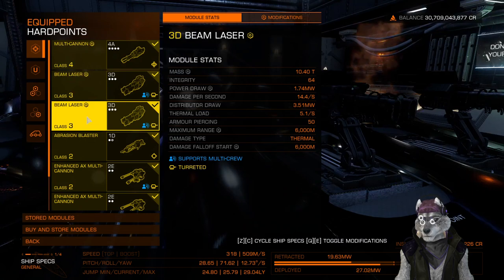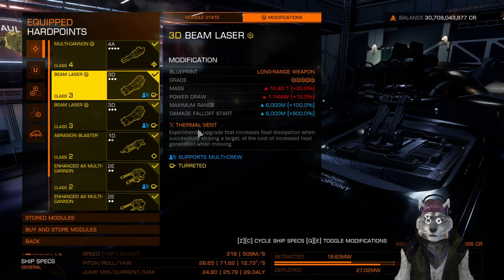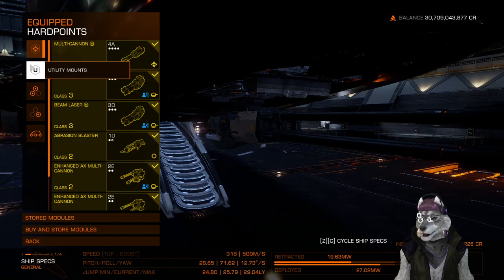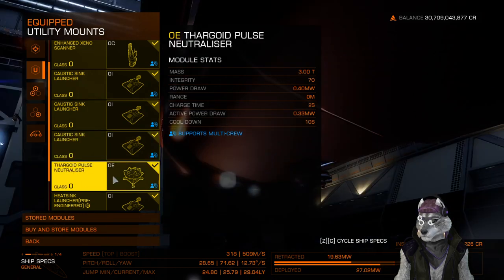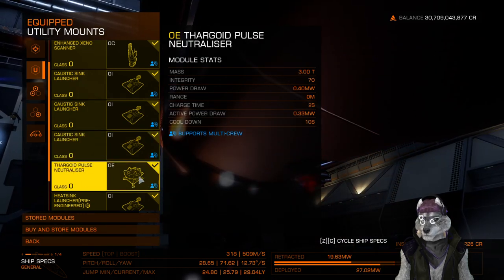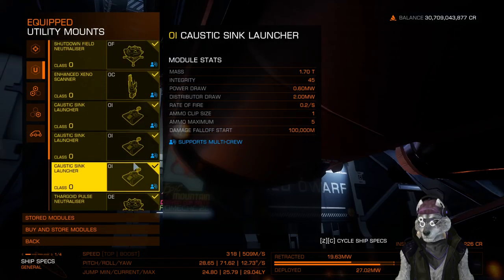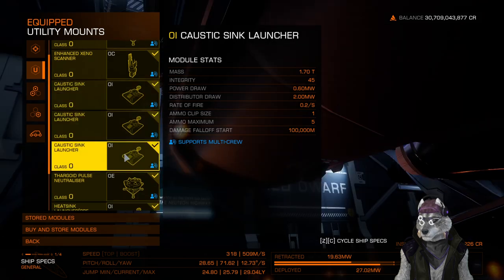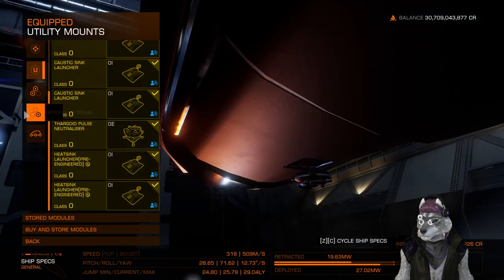And 2 beam lasers, long-ranged, with thermal vent, so that if we do get too hot, we can cool down. Utilities, a normal field shutdown neutralizer and a Thargoid pulse neutralizer. I'm not sure if I actually need one of these, if I have one of those, but I have one. Xeno scanner, which is essential. 3 caustic sink launchers and 2 heat sink launchers.